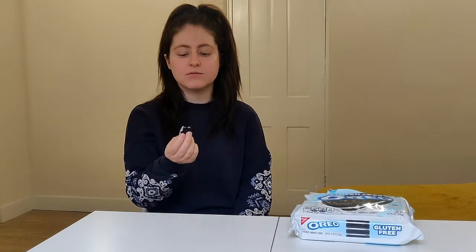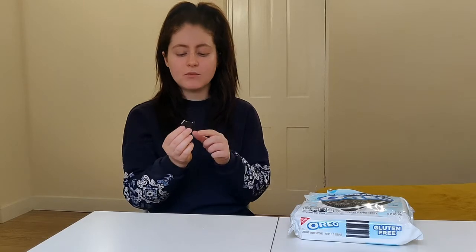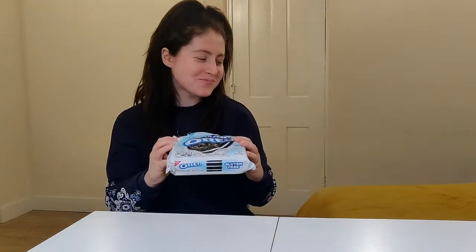The cream filling is really sweet and not too much. I think that's why I prefer the single layer to the double stuff, because I like the biscuit part the most. It's really chocolatey, the biscuit. And what's surprising me is that when I'm biting into it, it's not just falling apart like loads of other gluten-free biscuits that are really dry and don't hold together. It's actually holding together really well. It tastes so good. So I'm gonna be eating a few more of them. But let's dunk it in some milk and taste it like that.